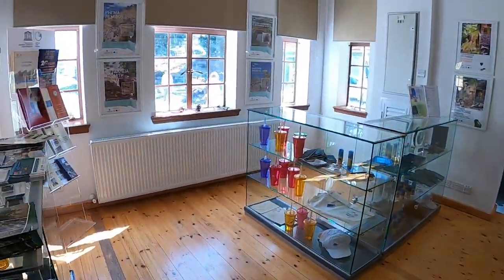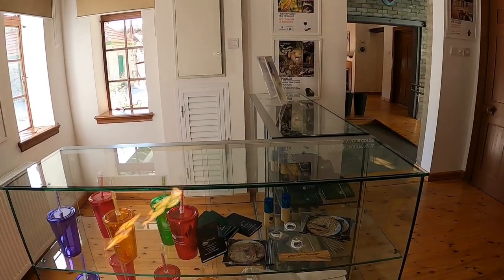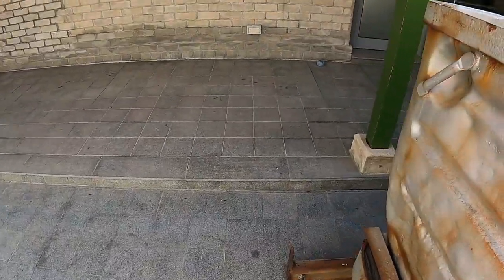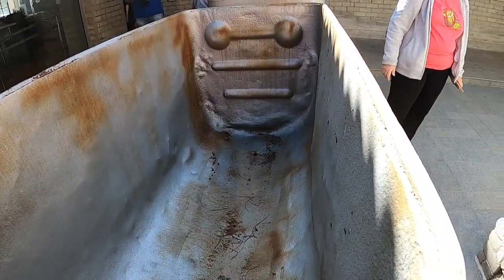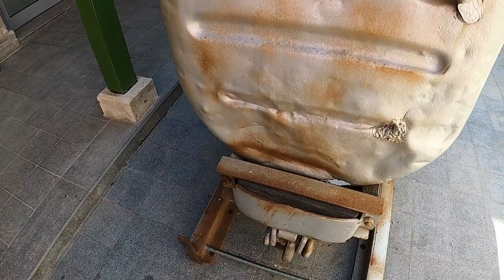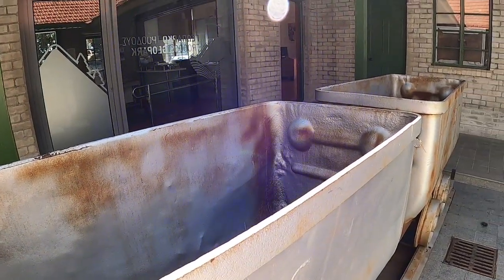Right through to the gift shop - a few little bits we can buy. There are the little trucks that they put the asbestos in to take them out of the mine. I do believe they should tip - you can see it's slightly curved on the bottom - it would tip into the railway carriages. These are little carriages that came from the mine, fill it up with asbestos, and it does still move. And then it was tipped onto the railway and taken down to Limassol.